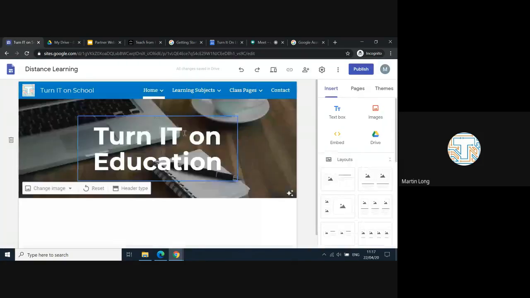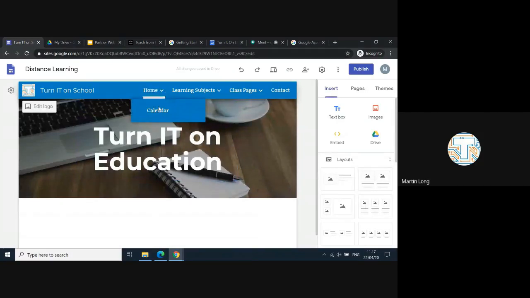So once you're in there, on my site, I've been a little bit more creative. I've got my home page, I've got learning subjects, and there are my learning subjects. I've got class pages, because what I might not have on my school website is the ability to have class pages. So I might want to, in Google Classroom, direct the pupils in the classroom to maybe an early years class page, which parents can engage with, or a year one class page. So I can have those pages which act like a notice board for my class, and they are linked to my classroom, but they're not in my classroom.